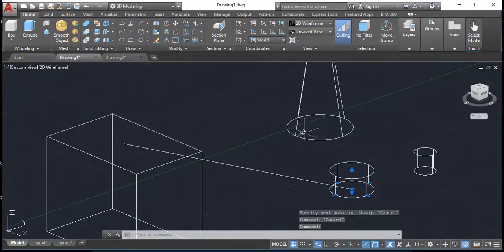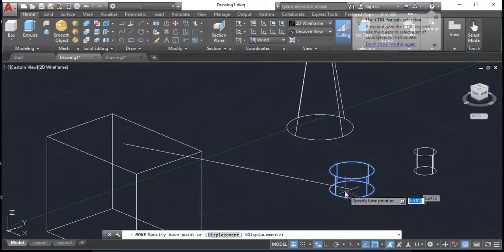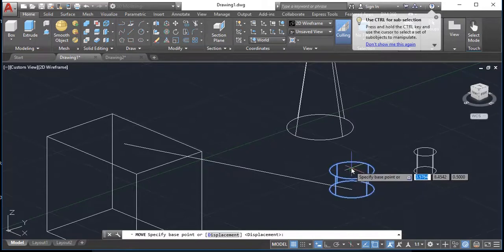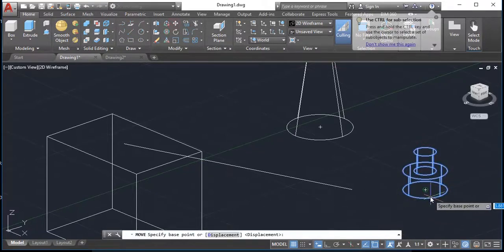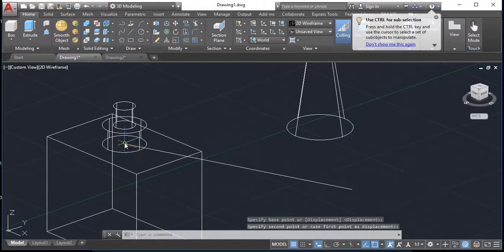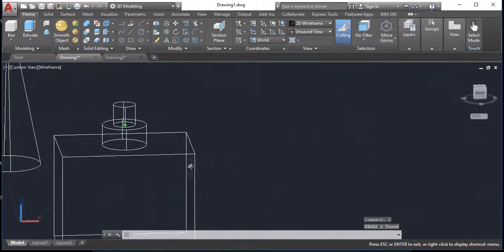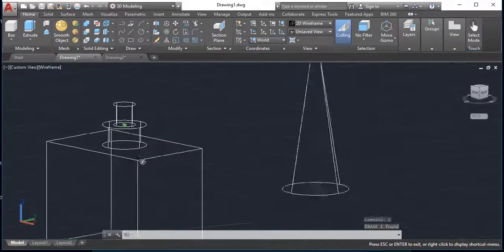You can also do this with moving. Let's say I want to move this item. So I come up here to the move command, and I locate the top center here. I can locate now the bottom center there, and I can move these the same way. And I can snap the bottom center to the top here. Of course, it snapped to that line. But now, since that line was in the center of that face, now I've stacked those.